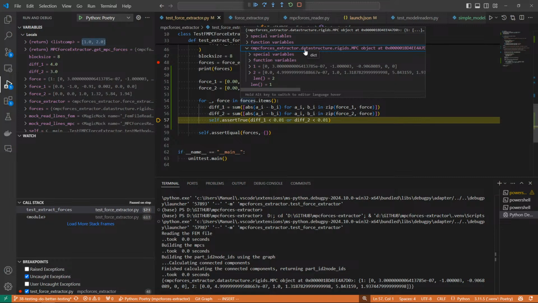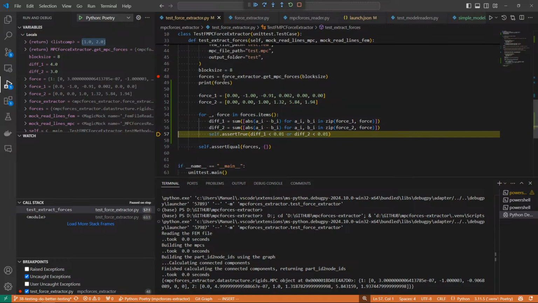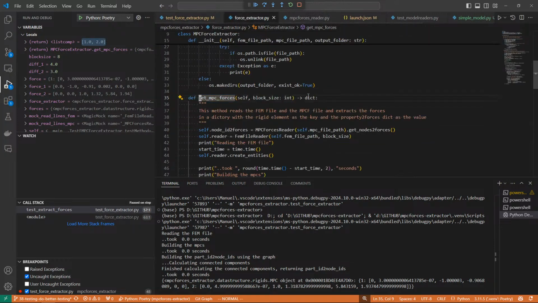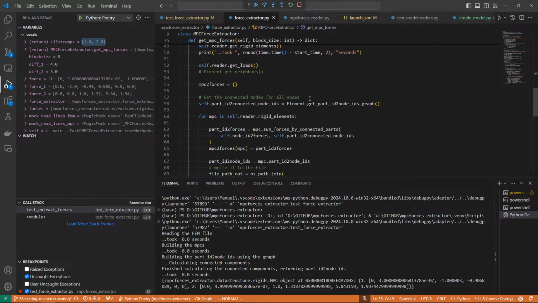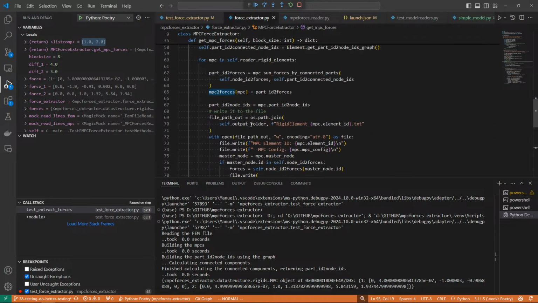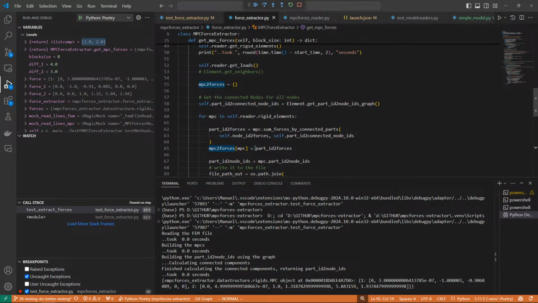Oh. Huh? So this is a MPC. What is forces? What data type is forces? It's a dictionary. And what do we put in there? MPC to forces. The MPC element. Oh, okay.